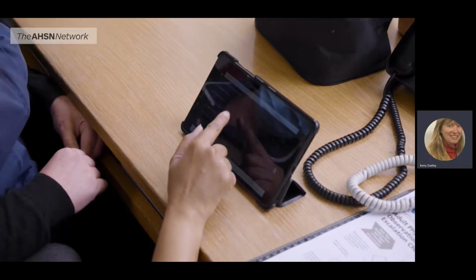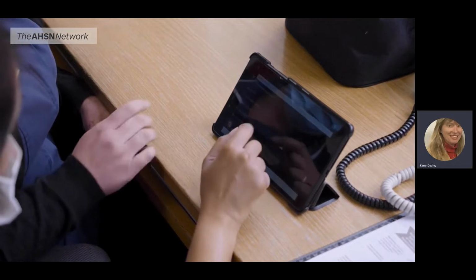Created a digital version of Restore2 to enable the carer to have a secure and reliable mechanism for transferring all the data, the questions, the soft signs, the vital signs that are present in Restore2 to a clinician in a safe and secure manner. And if any of those parameters are out of threshold, then an alert will be generated and the relevant clinician notified.